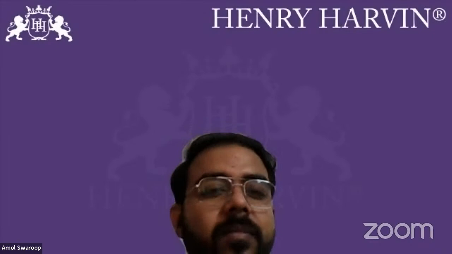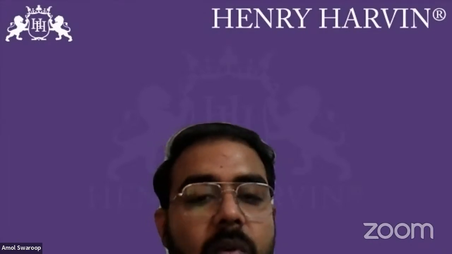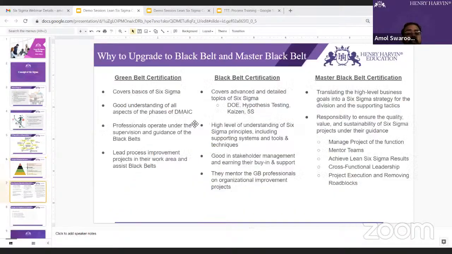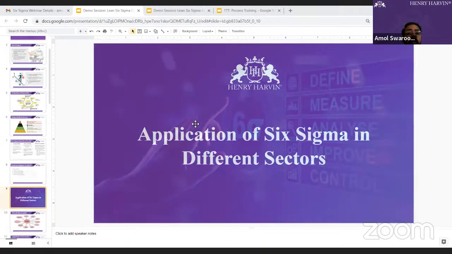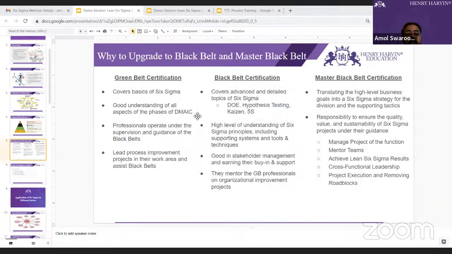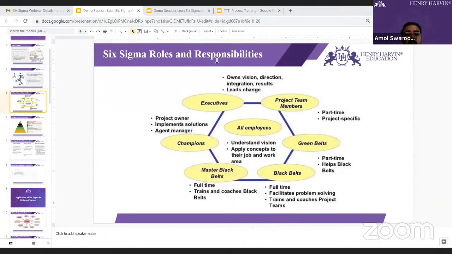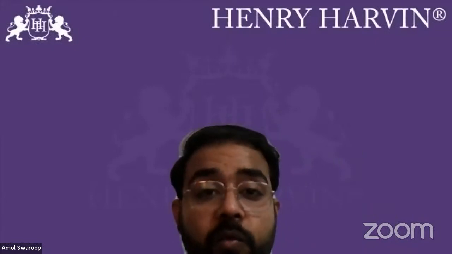See, what exactly is Six Sigma? When we talk about Lean Six Sigma or Six Sigma, what exactly do we talk about? We talk about the 5 phases. Just a second, I got one message on the chat box. Banking, it can be applied anywhere, Raj, anywhere. That's what I'm saying. Let me prove that point to you first.